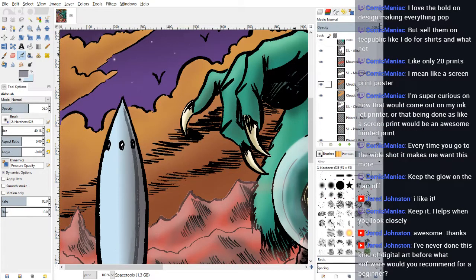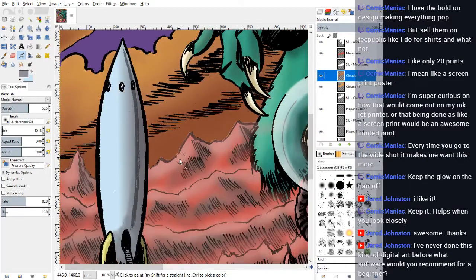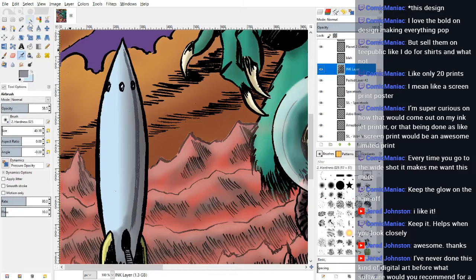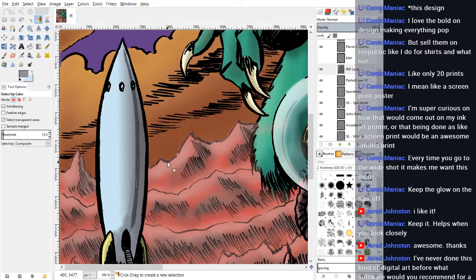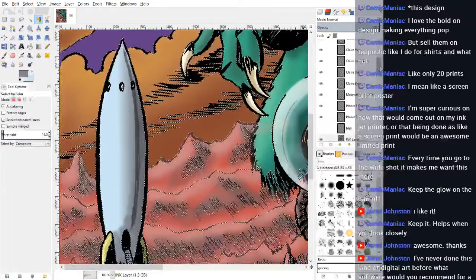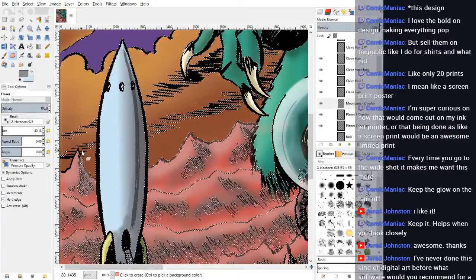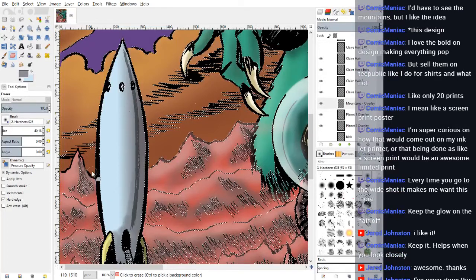Where do we got clouds? Making everything pop. Okay. So would you prefer I leave the clouds as is and then maybe pop the mountains back out? Because I can do either one. Because the mountains are easy. Because that's in, where's mountain overlay? I need inks. Go to Mountain Overlay. Where are you, Mountain Overlay? Yeah, I'll show them to you right now. That's pretty easy to do.